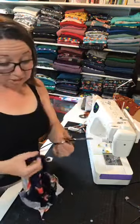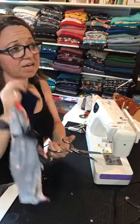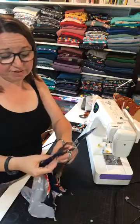Test my luck here. So they do have special scissors. Like there's some, I think they might be embroidery scissors. I don't know, but they're a duckbill scissor and they have this thing on the side to help you prevent from catching fabric.